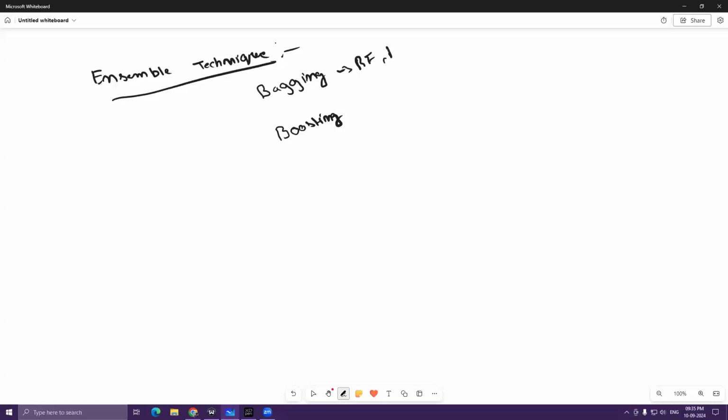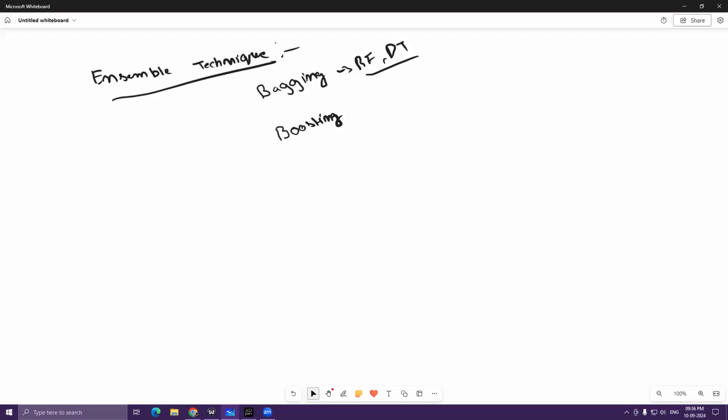These are the two models which come under bagging. The basic bagging technique focuses on reducing the variance and preventing overfitting. This is the basic agenda for your bagging model.